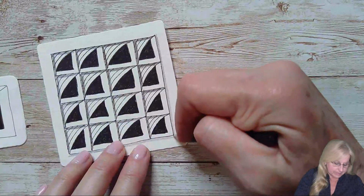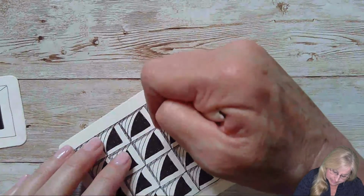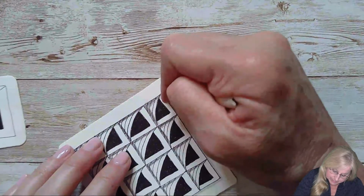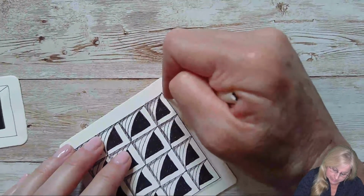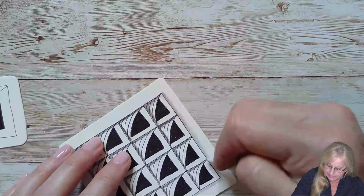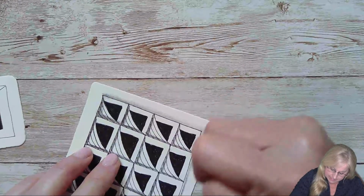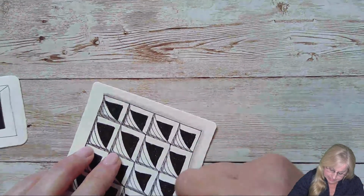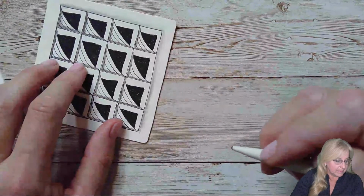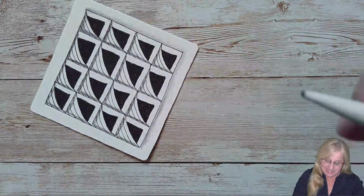You can put your pencil down, get your tortillon out, and just, you can go in like little circles, and just sort of smooth it all out. And then with the smudges, it just makes it more of a shadow look and it makes it pop. Let's try not to get on the, oops, way off the screen. I was getting into my shading.